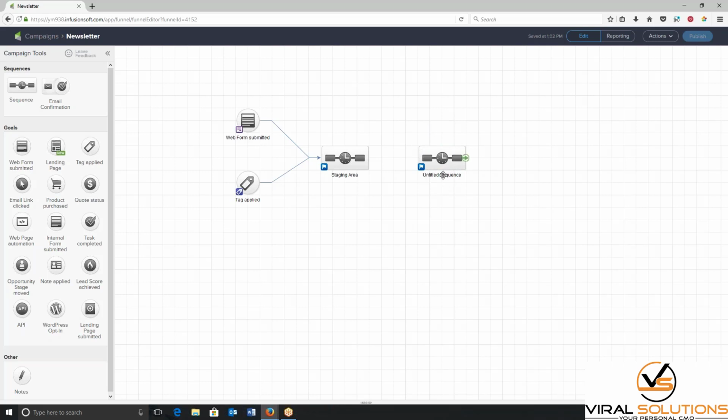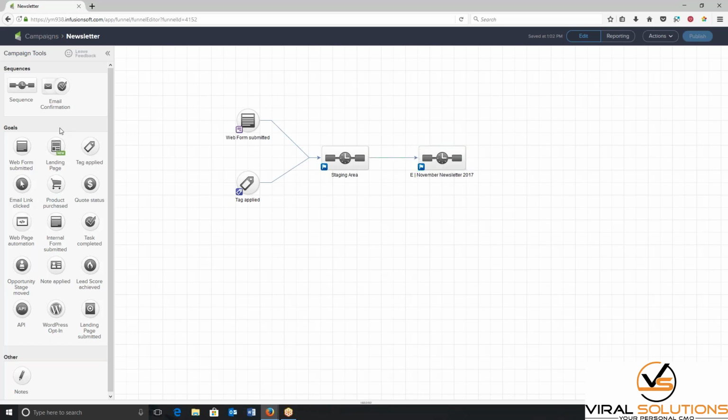So anytime we make a sequence that has an email inside of it, we like to put a letter E and then a bracket to divide it out, and then just whatever that email is. So let's call this the November newsletter 2017, since that's the month we're in right now in the year, and it is our newsletter email. So we're going to go ahead and connect those.